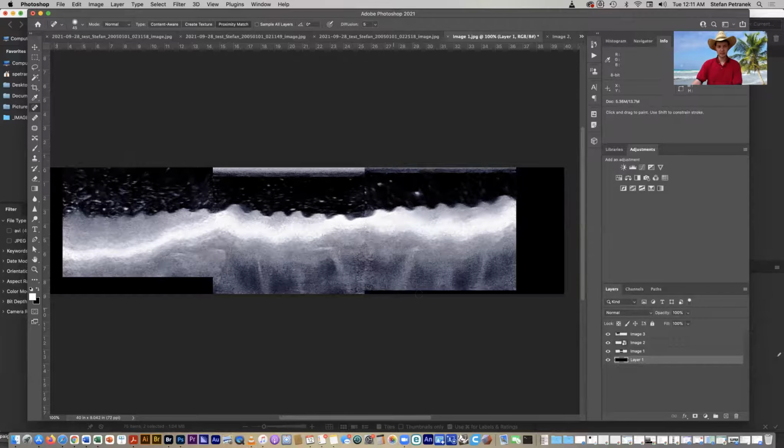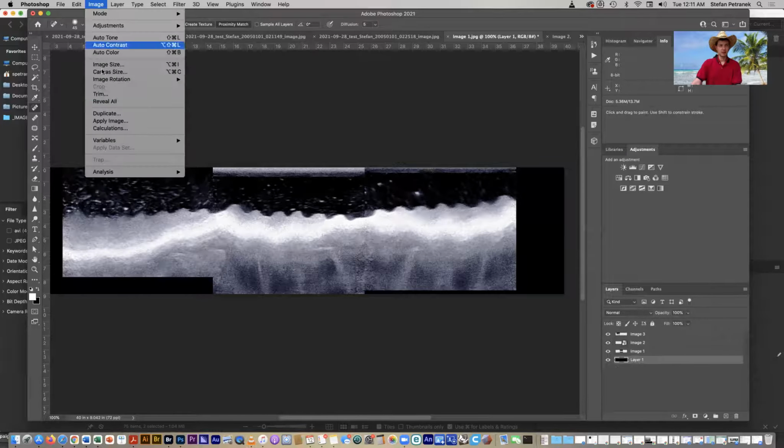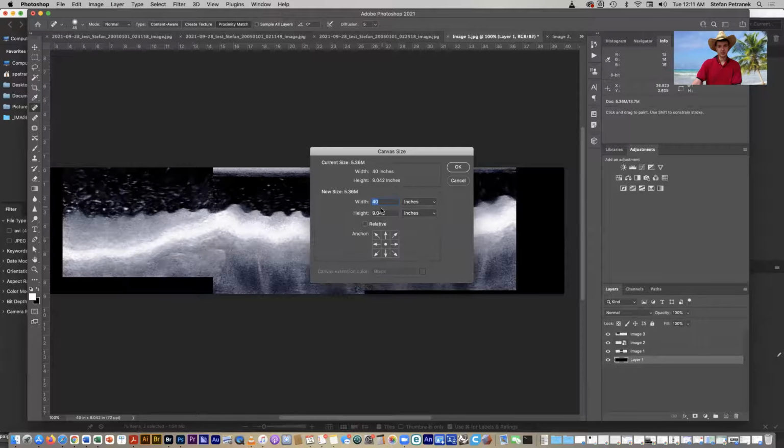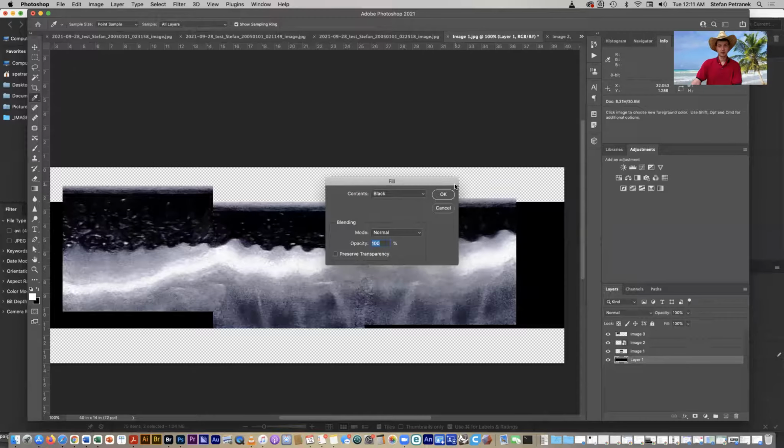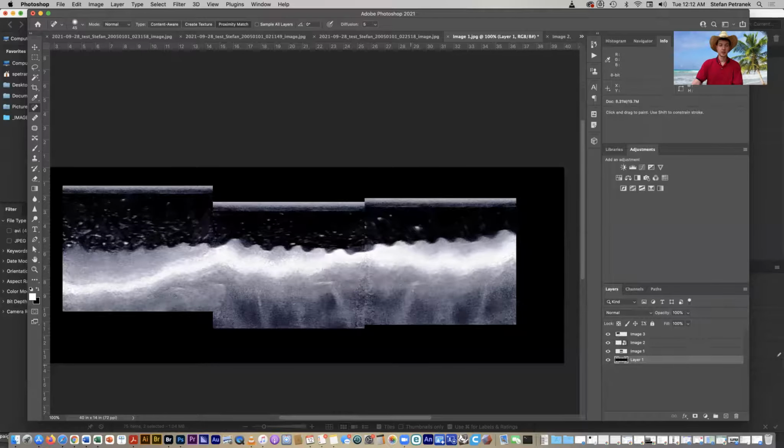But if you wanted something asymmetrical as a backdrop, you could do that. Of course, remember, we could change the canvas size again. If you wanted some black area around it, we could continue to increase the canvas size. You might decide that you wanted a height of, let's just say 14 for purposes here. And it's going to extend like that. Now, it's checkerboard, which means that area is transparent. So I'd have to go back to my first layer, the black layer, and I could refill it. Edit, fill, do the black. Now it's filled out. So now you kind of see those three images.